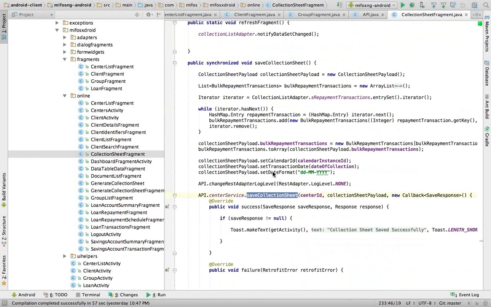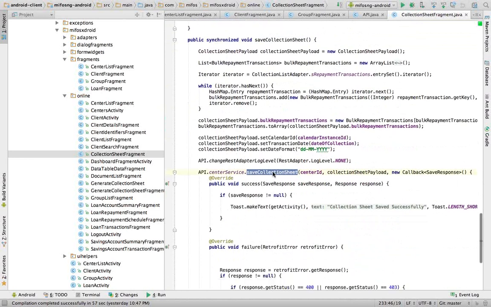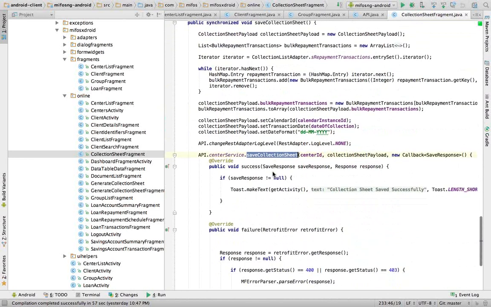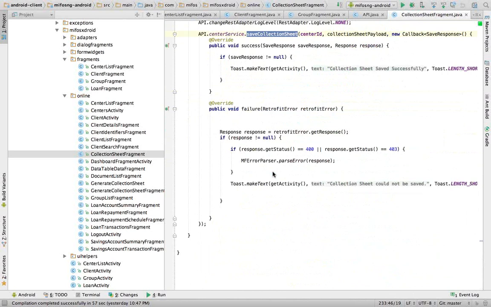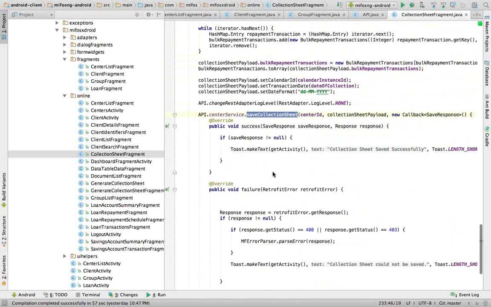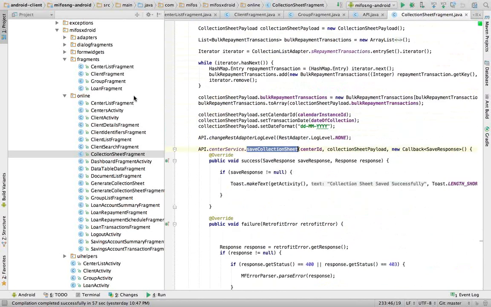Okay. So the fragment will take care of all the code related to making calls to APIs, retrieving and saving. That code goes into fragments, is it? A screen is represented by a fragment.